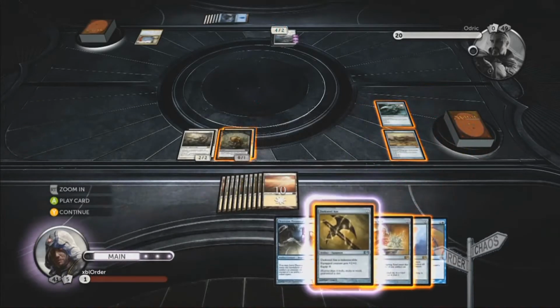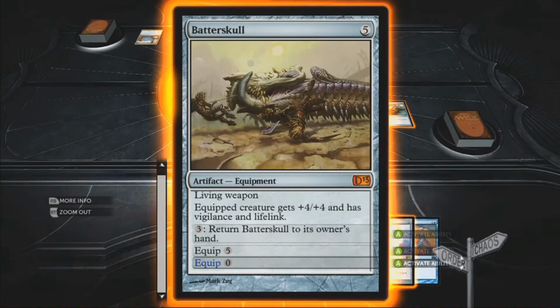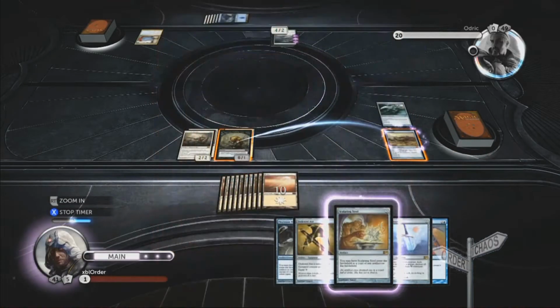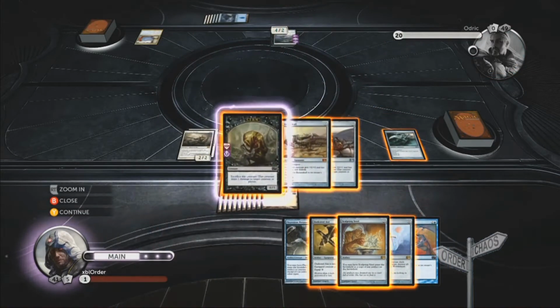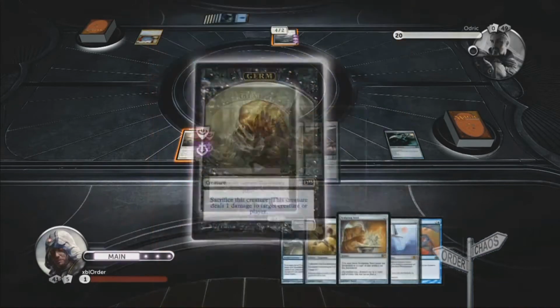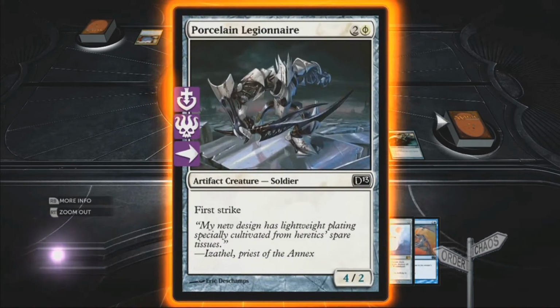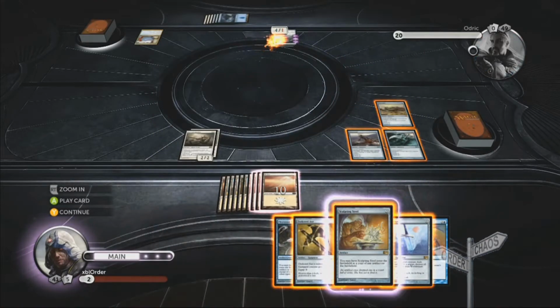Now this is a long and complicated one, so it's a bad one. What we're going to do is put Battle Skull onto this germ. The reason why is because one of the cards we're going to cast costs life, and we need the extra life. So that's the only reason why we're putting it on there. We're going to sacrifice the germ now and destroy that. That's an ability that Mortar Pod does.